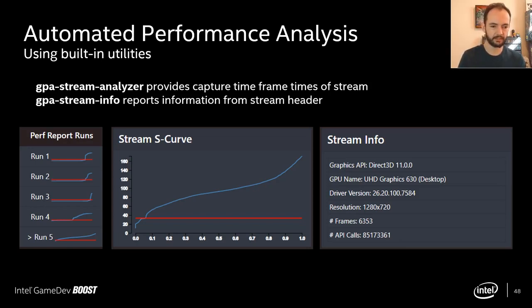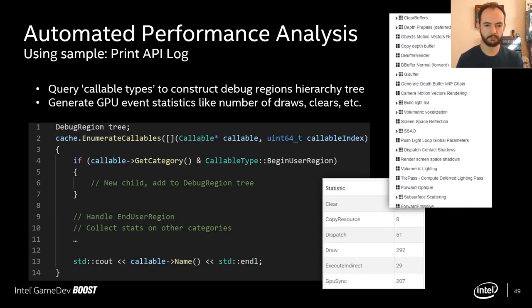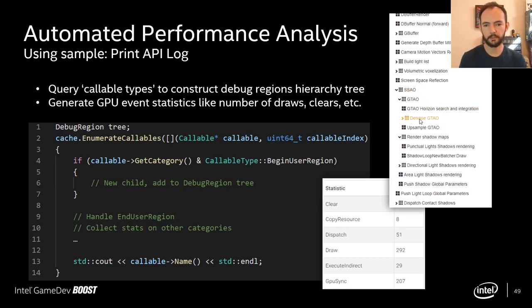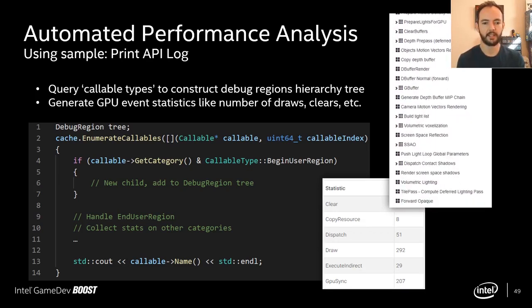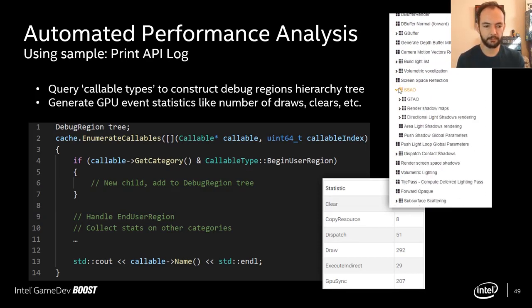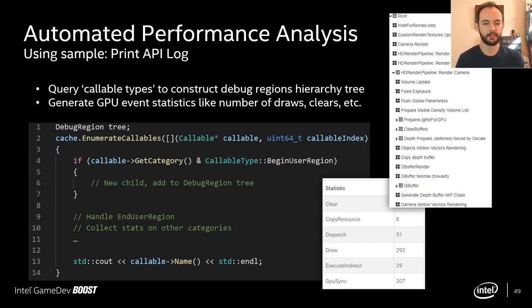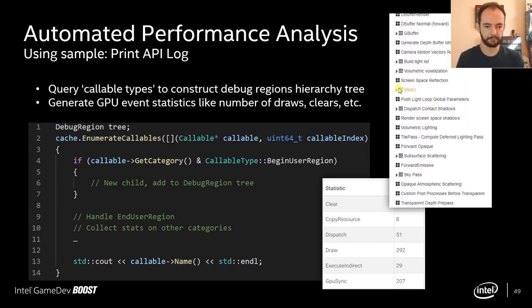So once we get all this stream-wide data, we can dive into how we got to populate the dashboard for the frame-specific stuff. The first thing that I wanted to set out to do is get a breakdown of the hierarchy of all the debug regions. This was actually very simple to do. As a matter of fact, this is the last slide that I have with code, and the only reason why I'm showing this is because this is a modified version of the example that we saw above, sorry.